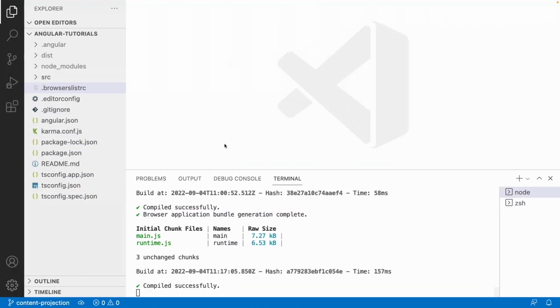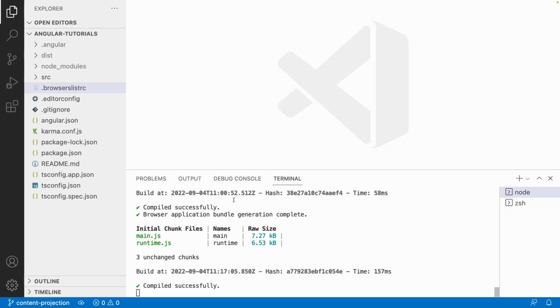So here I'll divide this content projection into two parts. One is the current problem we are facing because of the input decorator, why we should not use that input decorator in a few cases, and how those cases can be avoided with content projection. How we avoid it using content projection we'll see in the next video, but for now we'll concentrate only on the problems we are facing with our input decorator in a few cases.